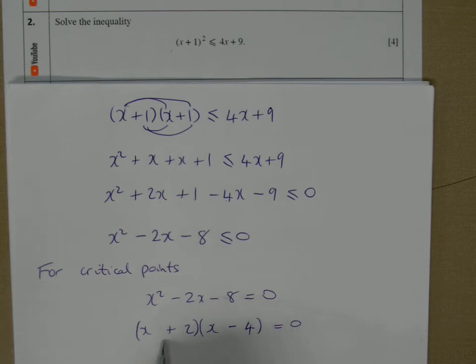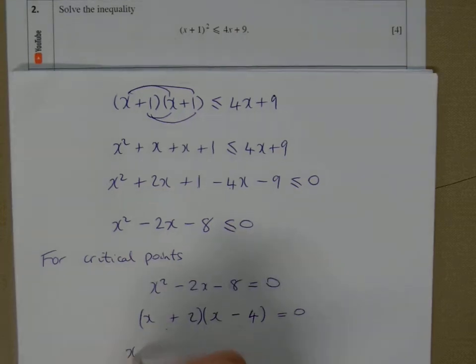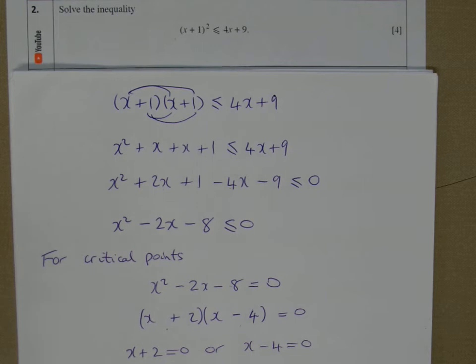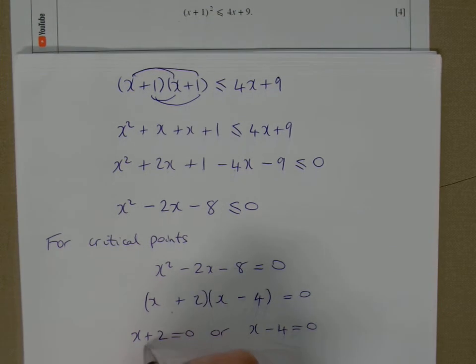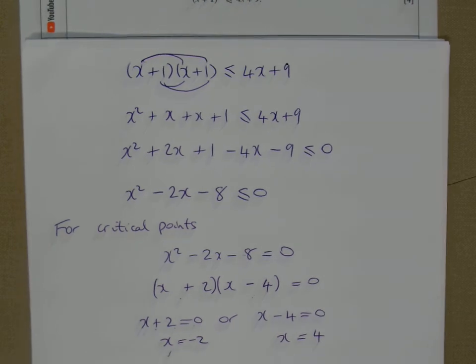And of course, when you've got two brackets factorized equals 0, you will say either the first bracket is equal to 0, or the second bracket is equal to 0. Either of these brackets equal to 0, remember, because you multiply them together and you get 0, so one of them's got to be 0. So if x plus 2 is 0, take the 2 over to the side, so you get minus 2. If x minus 4 is 0, take the minus 4 over, so it becomes plus 4. So you've got your two solutions there.